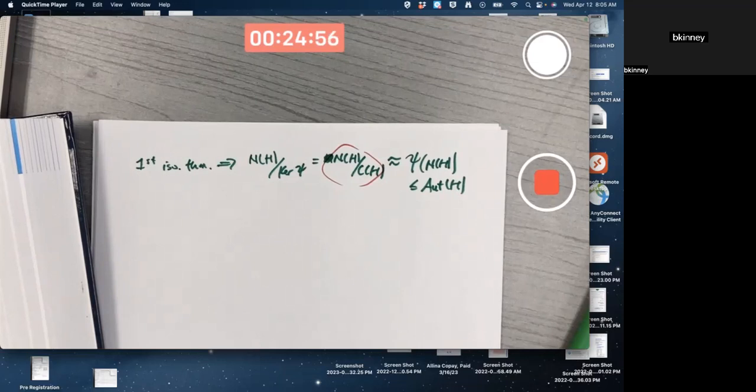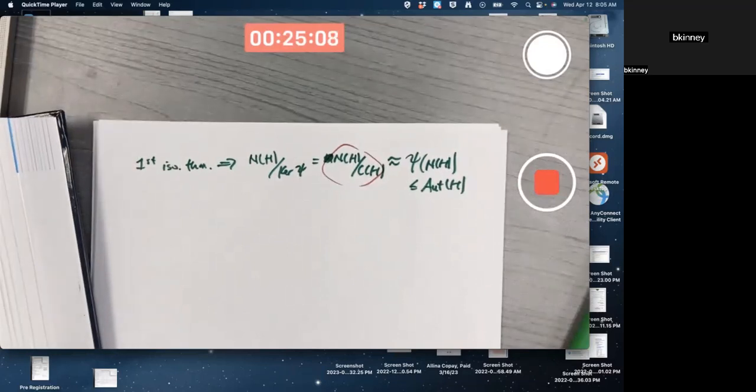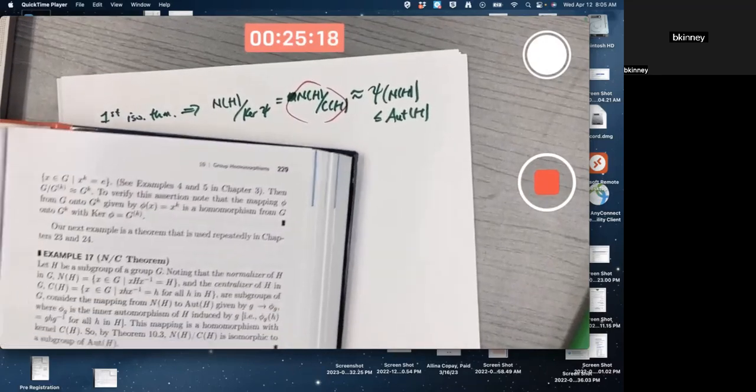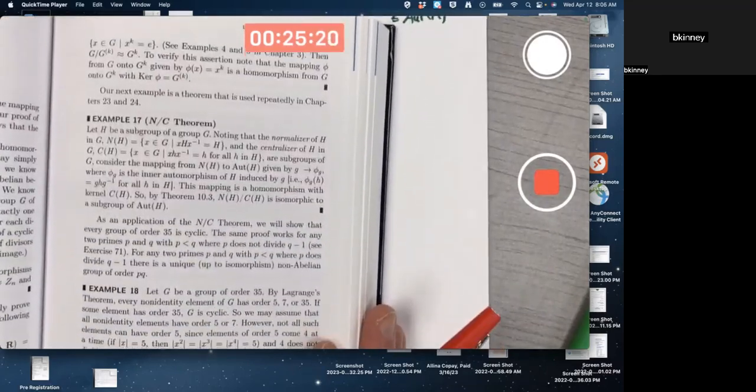Now, it could be the trivial subgroup for all you know, and so that's not so interesting, but maybe it's a non-trivial subgroup, and maybe that's more interesting. Maybe we can conclude something from that. And that's what the next example does, and that's going to be our punchline. All this abstract stuff will lead to an interesting conclusion.